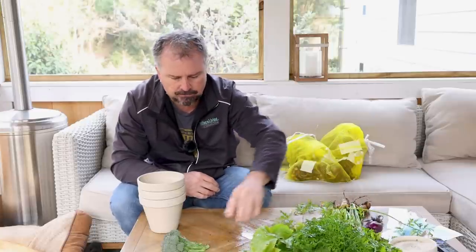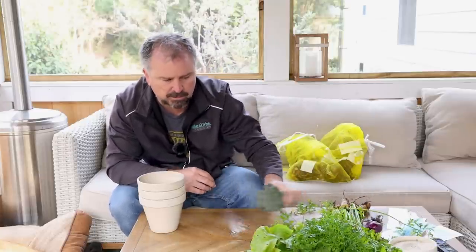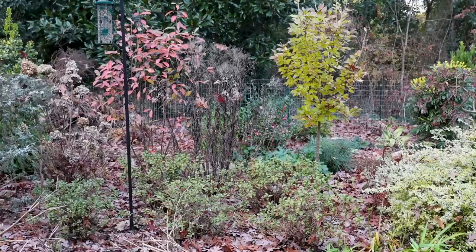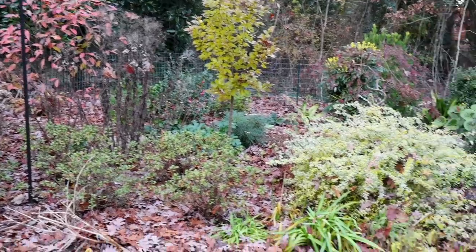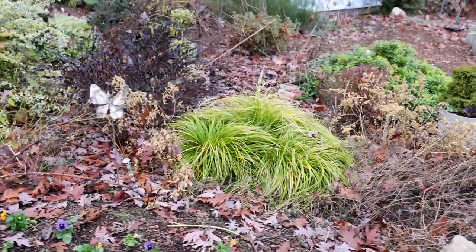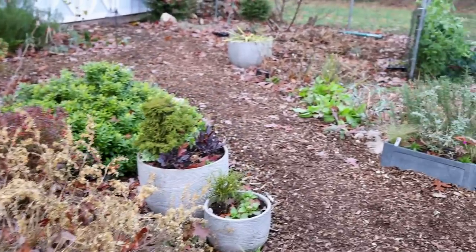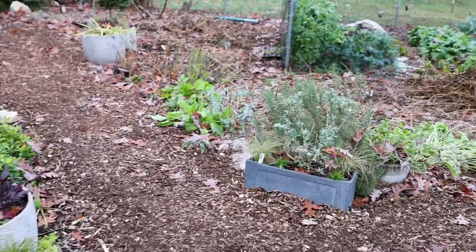There's the vegetable garden — no real maintenance to do over there. At some point, the cold will come along and kill it. I'll pull the things out of the ground, throw them on the compost pile, and then I'll cover the garden in some wood chips for the winter time. You can see things like the joe pye weed have been left up, and a lot of the native perennials have been left up in the garden. It looks a lot better out here after just a couple hours today.